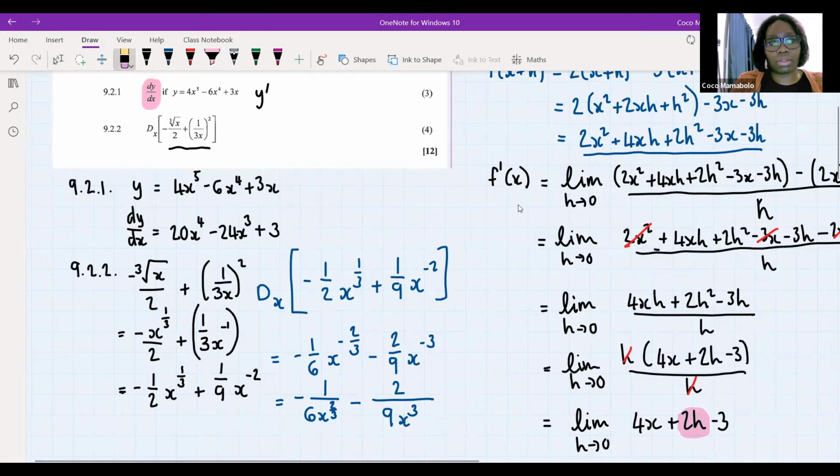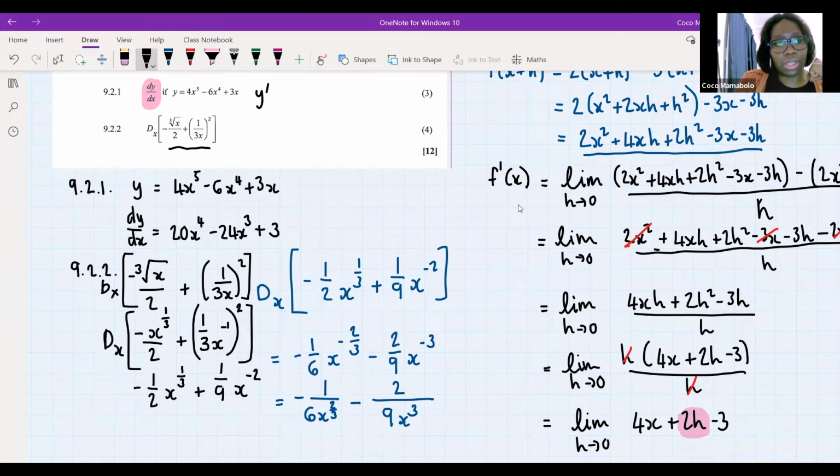Yeah, I just need to put that 2 back. Esabavuma, I think they require you to keep it until you're done. So you would have to put the dx here as well. Okay, so this should be dx. Let me just move my equal signs out of the way. This would also be dx, is equal to, this would also be dx. So I think they want you to keep the dx until you find the actual derivative.